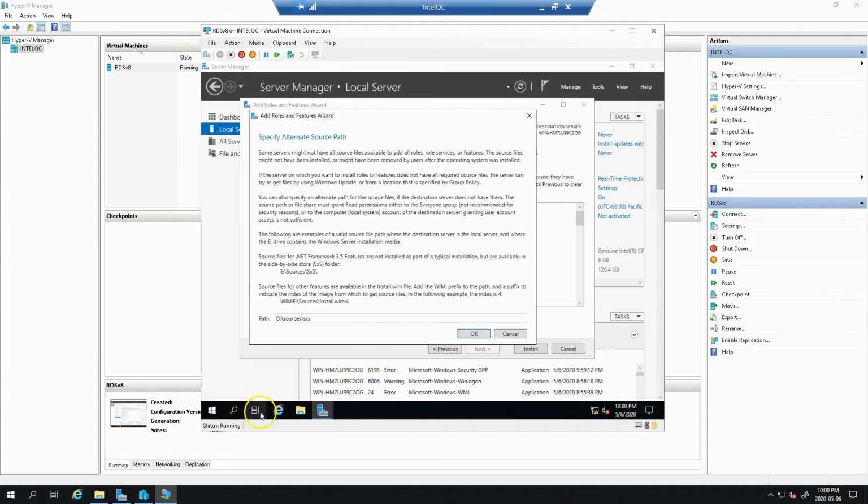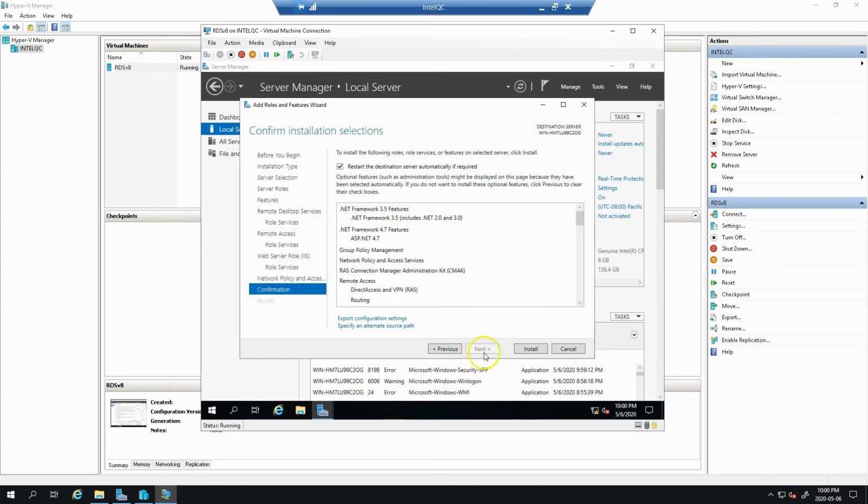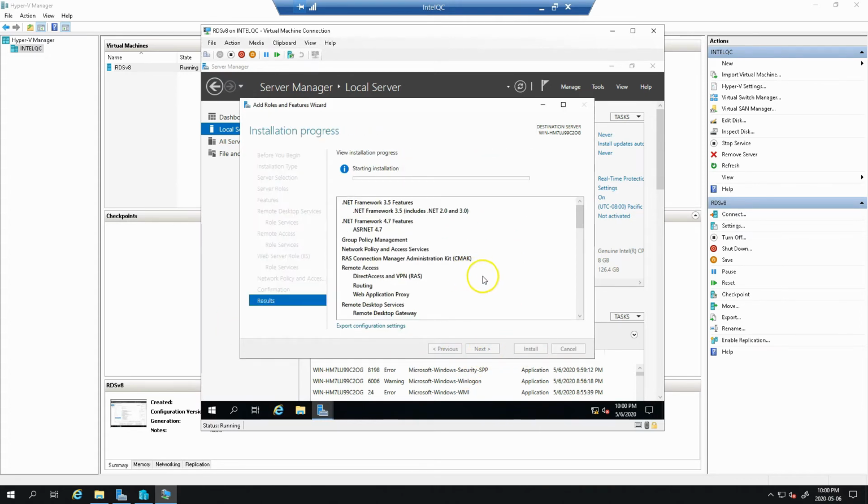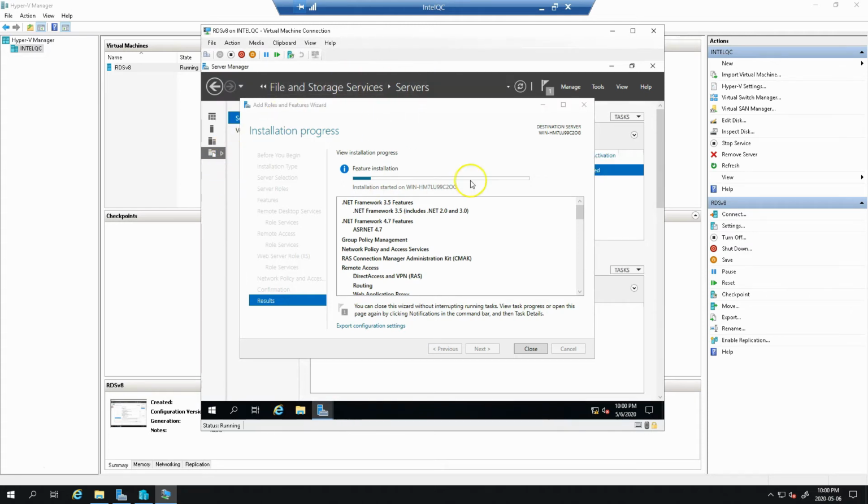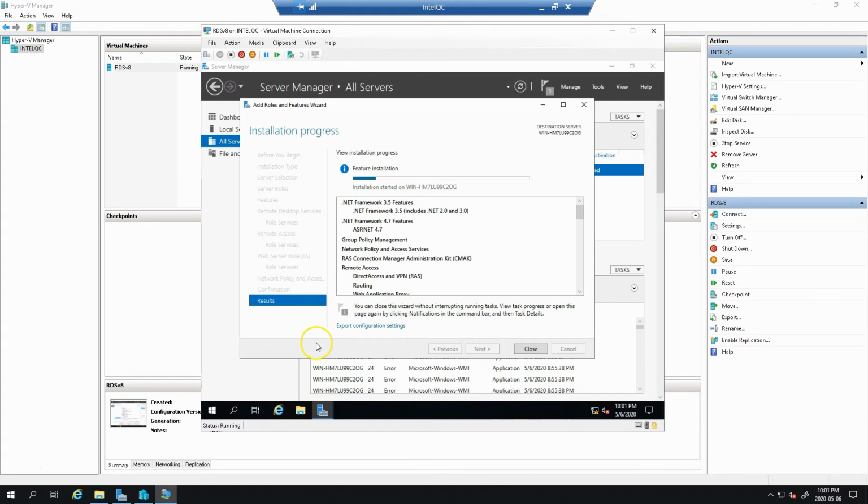Okay, and our path, it's kept it from last time. But we did get our file services installed. So we'll just wait for this to install and we'll have another look.